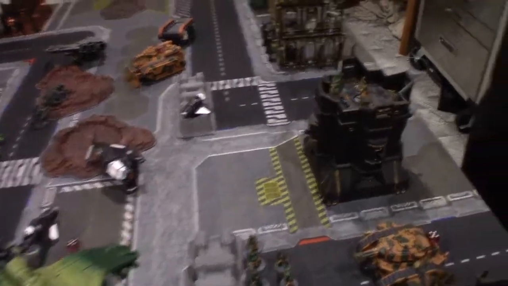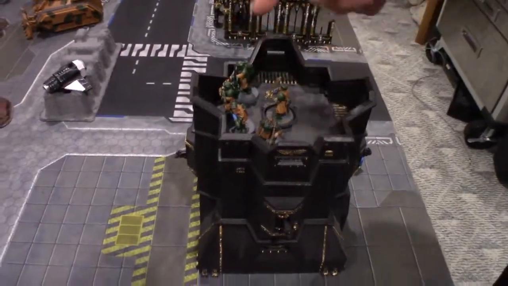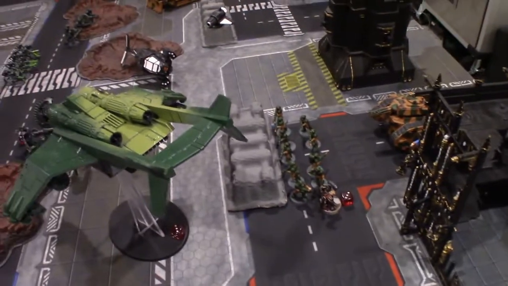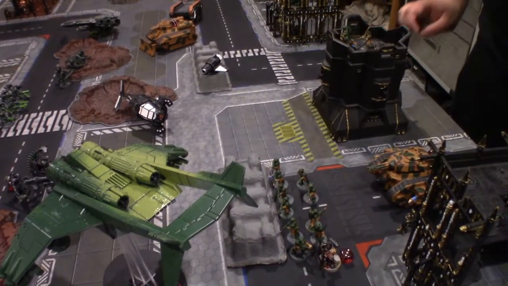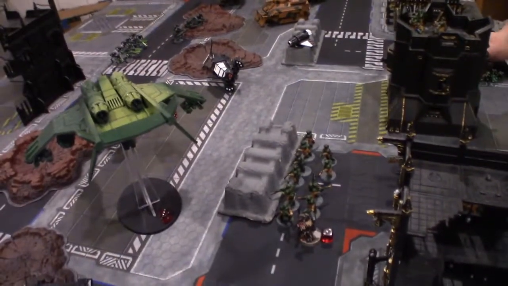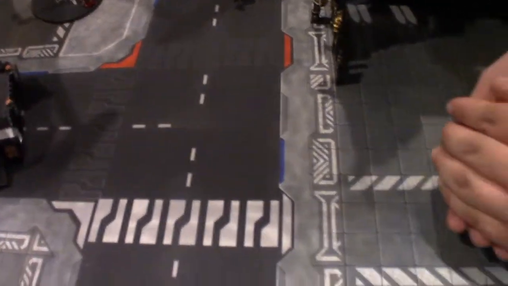On to orders. Take aim on the heavy weapons team. Take aim on them, and then through the Vodcaster. First rank, second rank. Cool. On to shooting. I'm going to start off with the Punisher tank firing into the Stalker. All right, with your 40 dice. Okay, 40 shots from the Punisher cannon into the Stalker. You're hitting on fours.